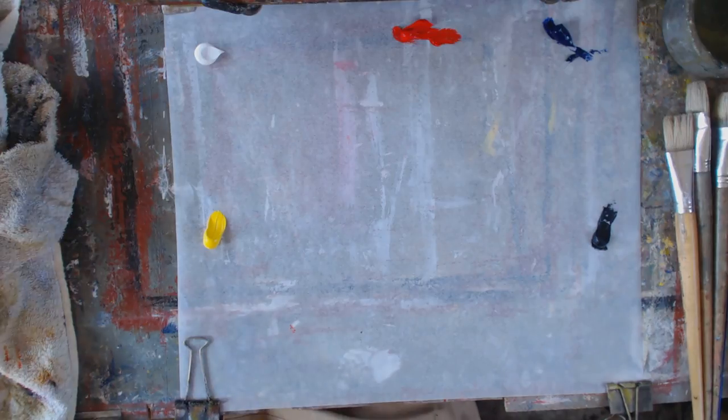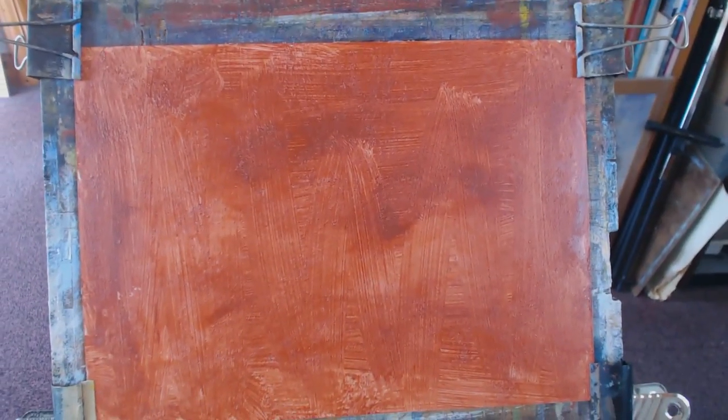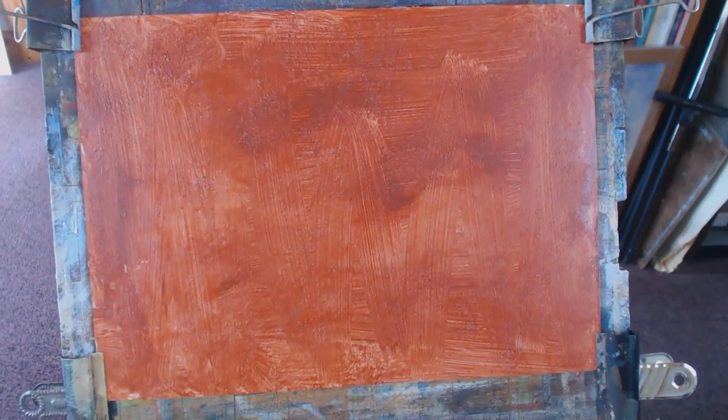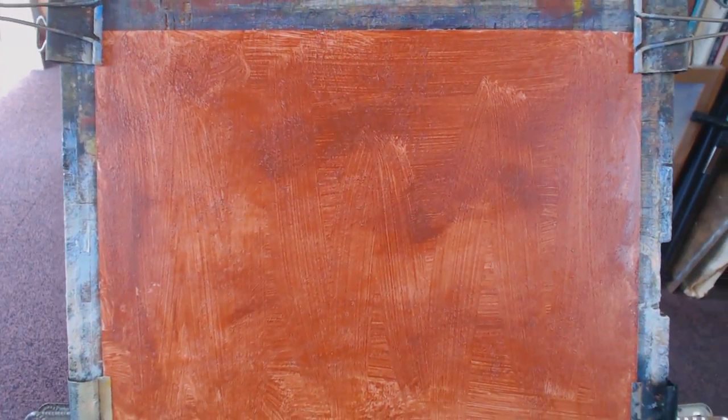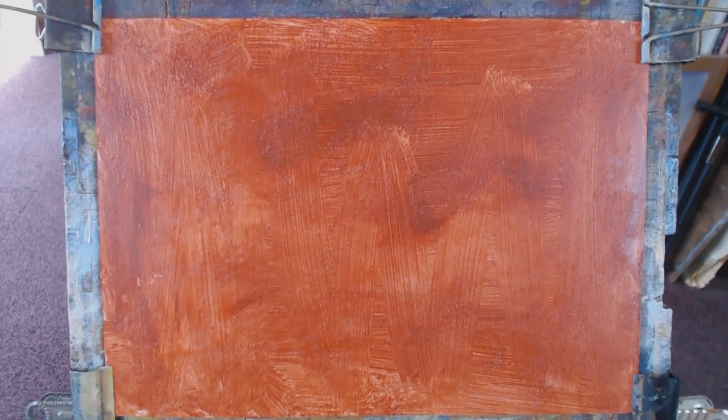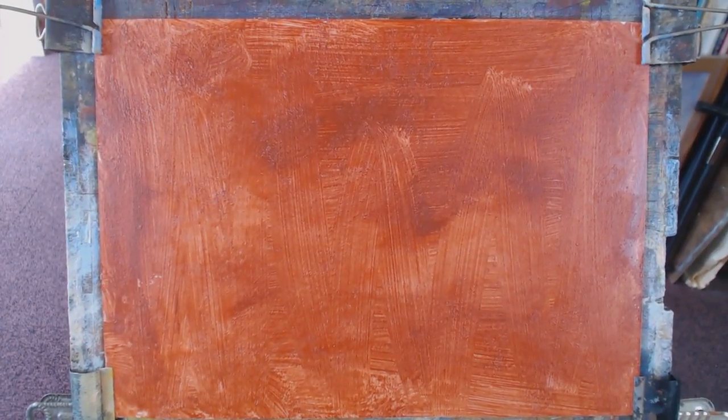Right, okay, now I'm going to take you up to the board. Here we are. Come up a bit more. Down a bit more. Let's get the square on. Okay, that'll do. Right, plenty of rag or an old piece of toweling. That's the best thing to clean your brushes.